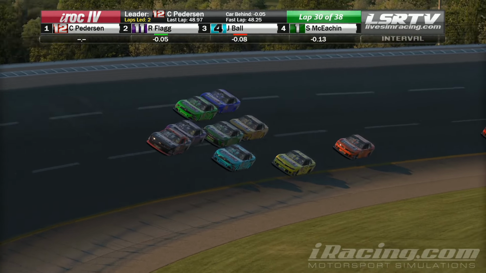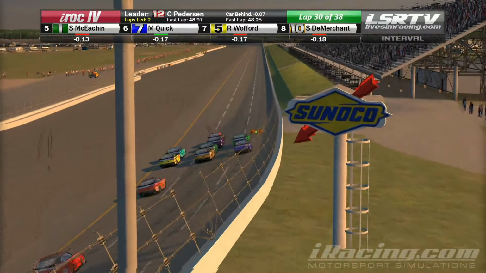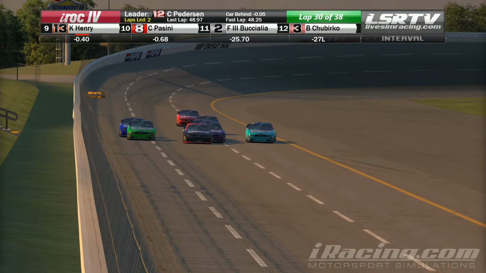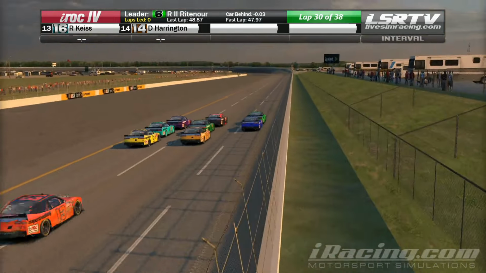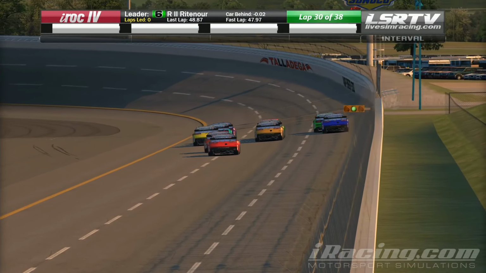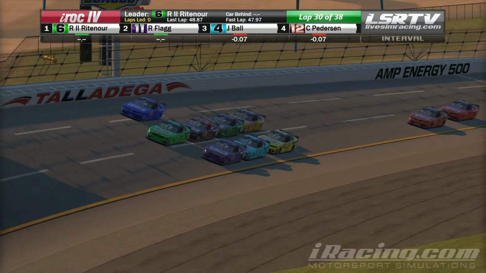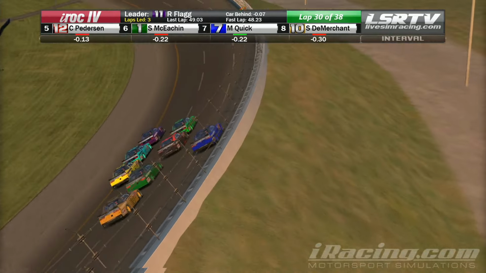Three wide in turns 1 and 2. A huge run on the outside of the racetrack. How far can Rittenauer bring it? Well, he's got an opportunity to bring it real far right now and carry that momentum he's got with Matt Quick. They're going to take it all the way to the race lead as they head back into turn number 3. The 11, though, Rod Flag, is going to have something to say about that on the bottom side with Josh Paul giving him the push.